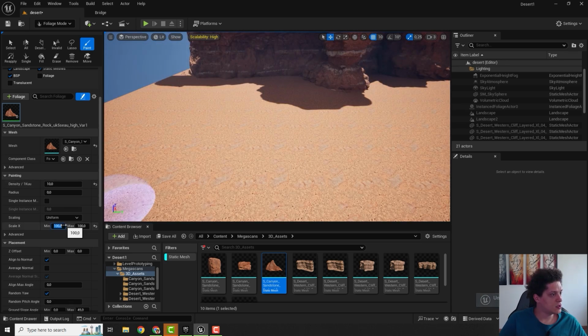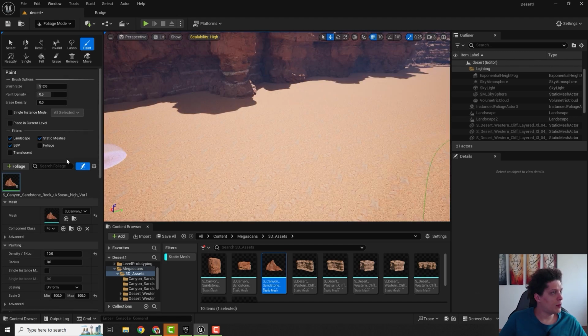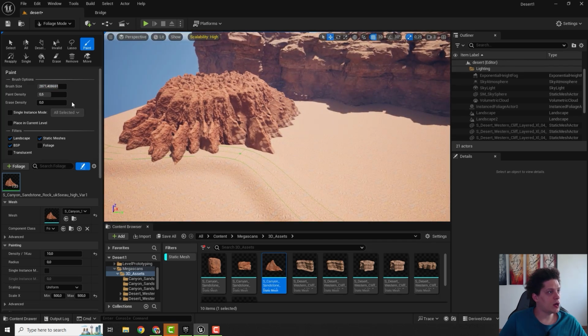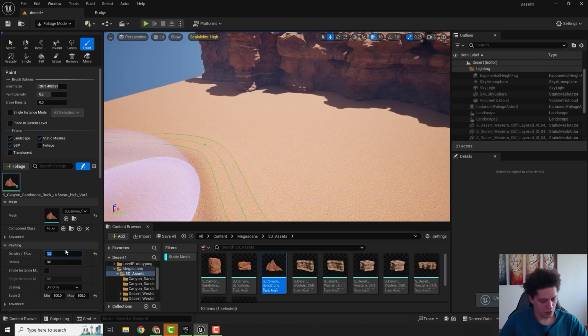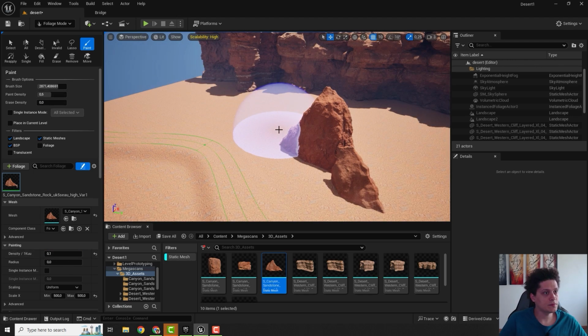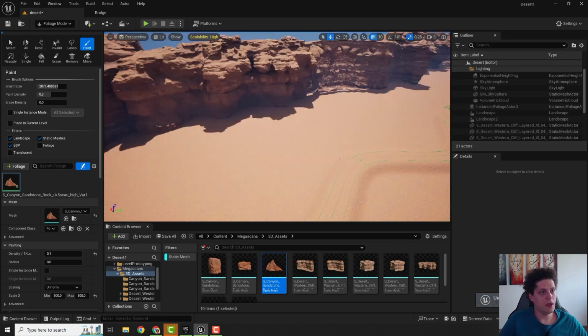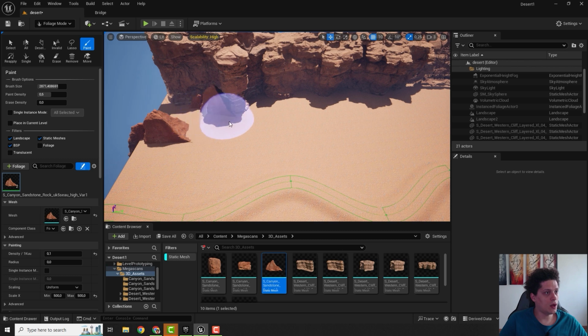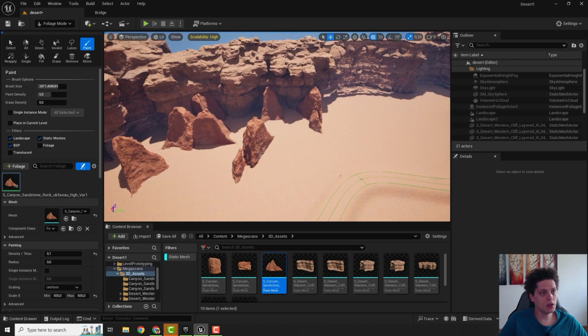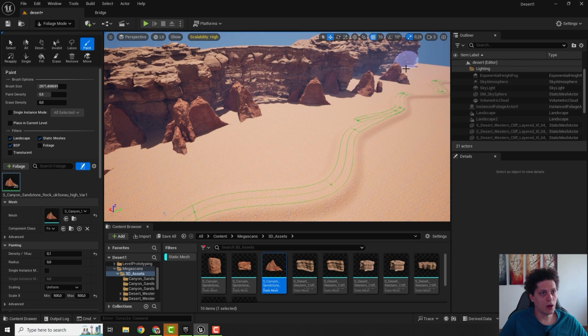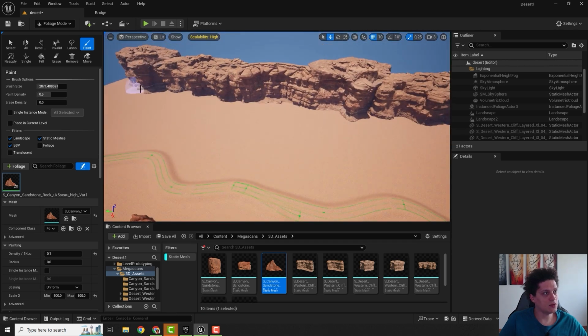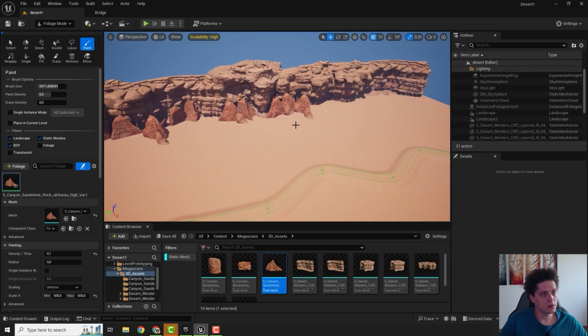Let's paint now. It's a little better, but let's make this brush, okay, undo it. Let's make this 500 in size, and we want to go up here and increase the brush size like this. If we paint now, it's still too much, so we'll try to change density over here to be 0.1, and you can see how we can nicely paint our stones. These are a little bigger stones, so you can paint it over here next to the mountain like this, and from the left side like this.